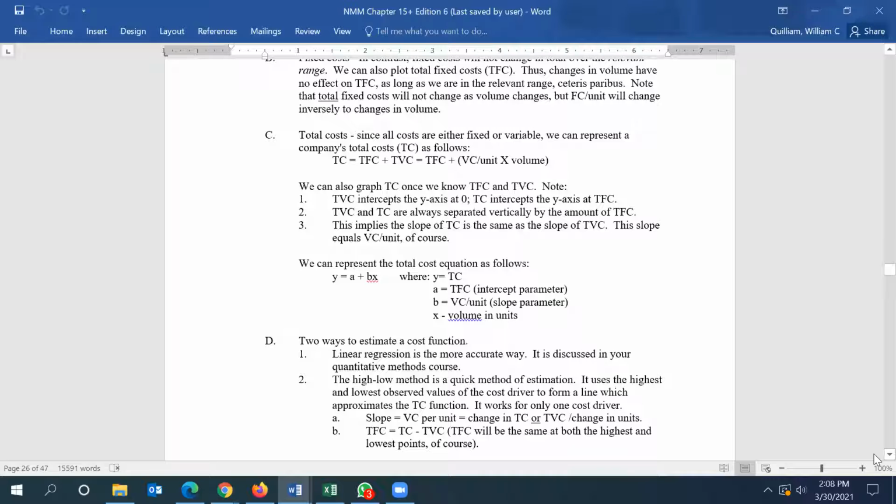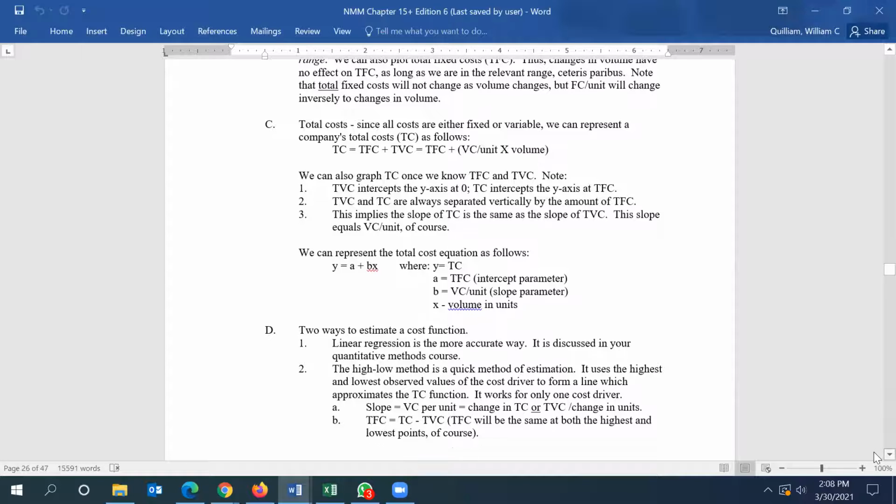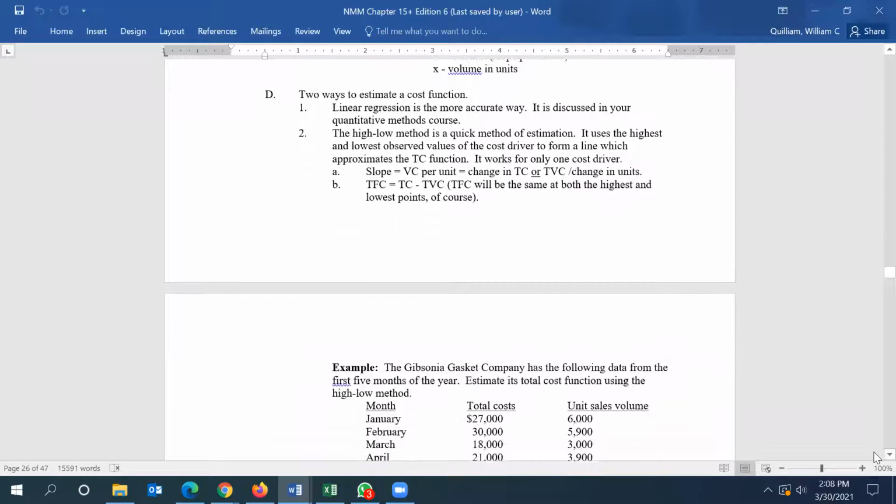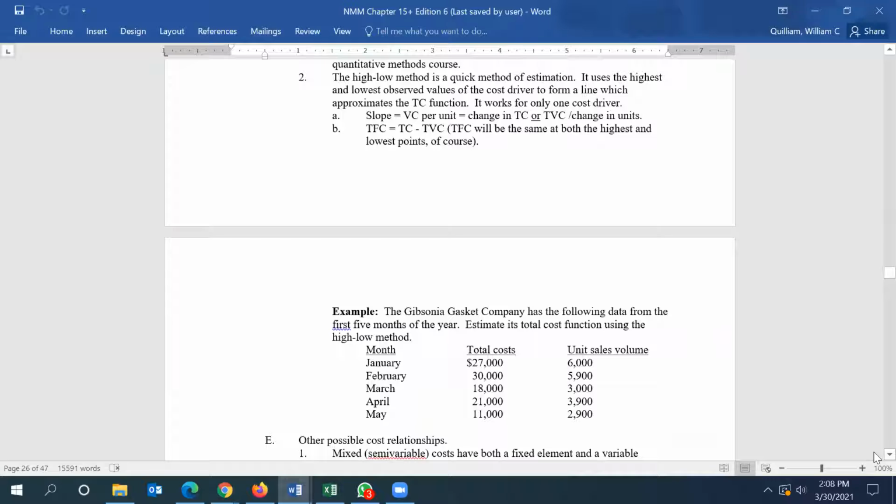And we graph them. We graph total costs. We had two ways to estimate a cost function. The high-low method is the one that we used, and you should know how to use that. You'll have a question about that. So it's a quick method of estimation. Again, make sure that you go for the high and low values of the independent variable, which are sales volumes, not the dependent variable, which is total cost. You'll see that little trick built into this problem here. Also, make sure that you ignore any outliers, like May as we did in this one.